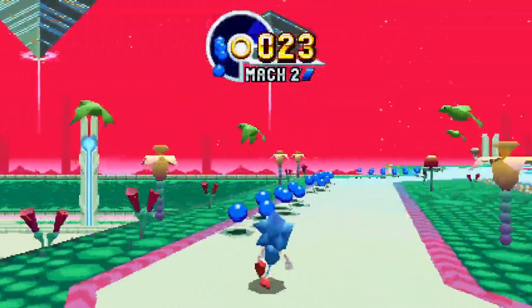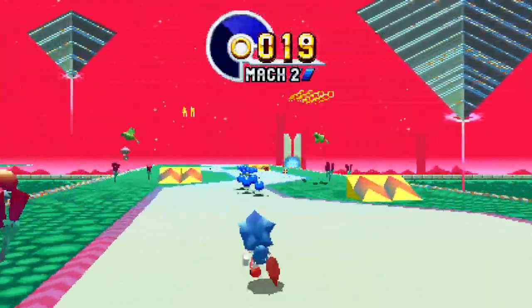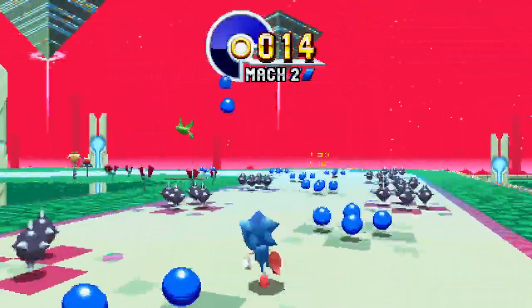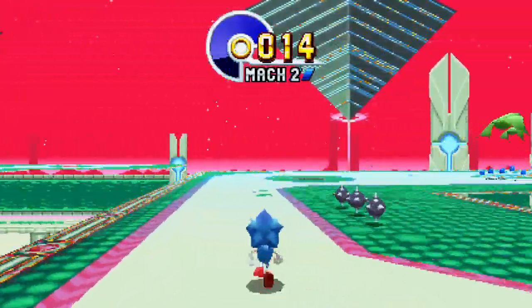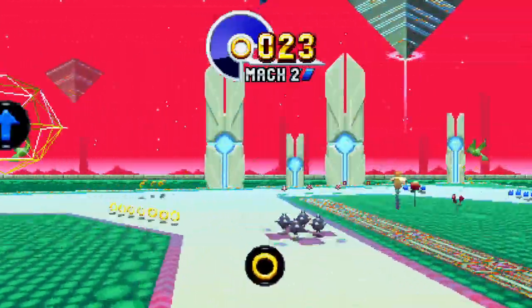Good. So now let's go this way because there's more spheres this way. So Mac 2 is good. Mac 2 is fast. Mac 2 is what we want, because then we can go over this more easily, which kind of gives us a shortcut. But I need Mac 3. And the reason why I need Mac 3 is, well, you can see it right here.